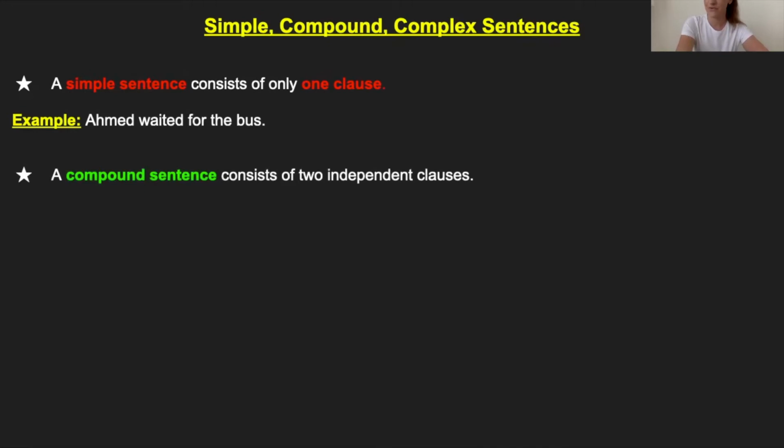Do you remember how we form it? So it's two independent clauses, but what else do we have to add in? Excellent. We add in our FANBOYS, which are our conjunctions. So F is for, A is for and, N is for nor, B is for but, O is for or, Y is for yet, and S is for so. So can you think of your own compound sentence using one of these FANBOYS?